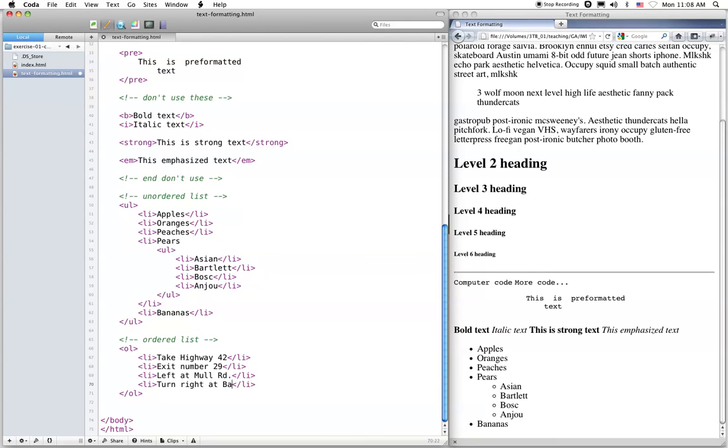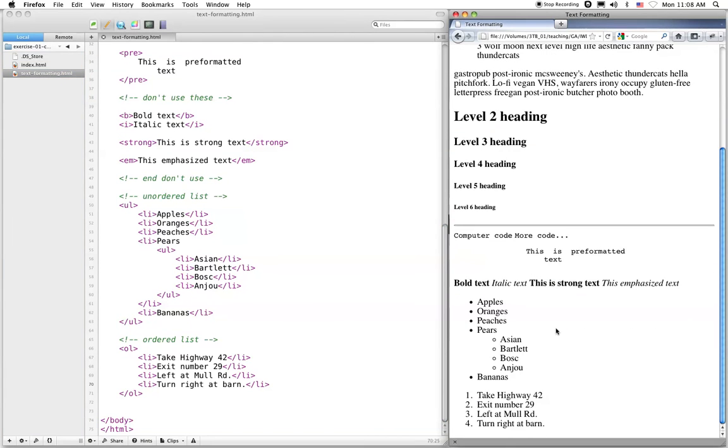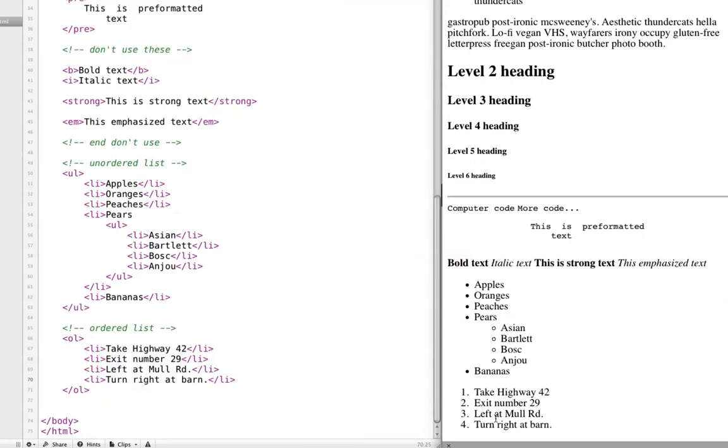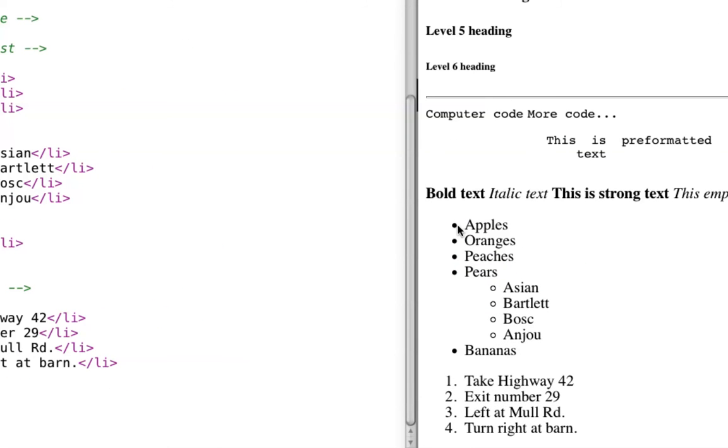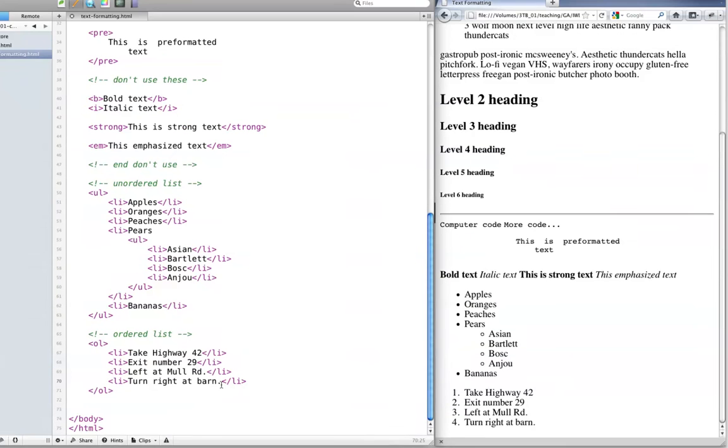Turn right at Barn. These must be directions in the country. Okay. There we go. So let me go ahead and save and refresh that. And you'll see that this also creates an indented list, but instead of having bullet points like the unordered list, the OL tag or the ordered list has numbers 1, 2, 3, 4, etc.